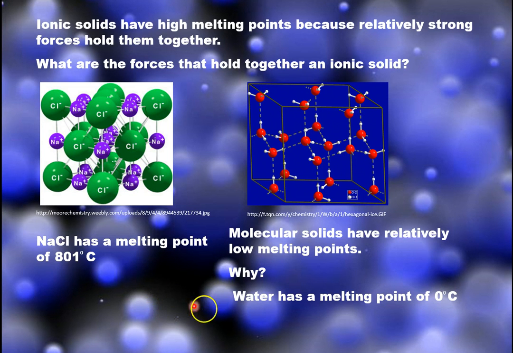On the other hand, molecular solids have low melting points. And why is that? Water in the solid phase as ice has a melting point of 0 degrees, which is much lower than that of sodium chloride. If we take a look at this, here you have a water molecule, and here we have a water molecule, and it's the intermolecular forces, the hydrogen bonding, although the strongest of the intermolecular forces, is still much weaker than an intramolecular force. So it doesn't take as much energy to break these attractions between the water molecules as it does to break these attractions between the positive and the negative ions.